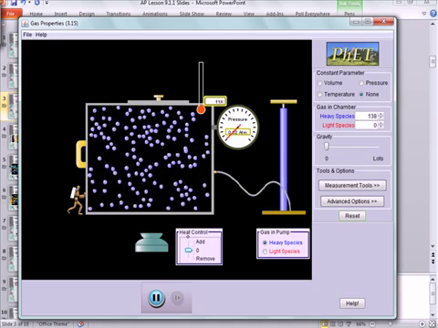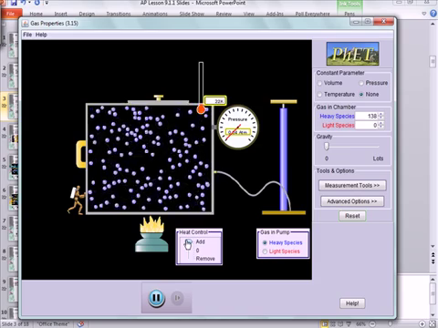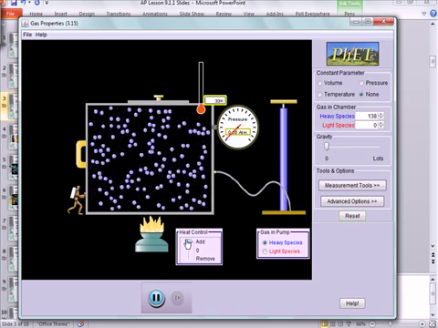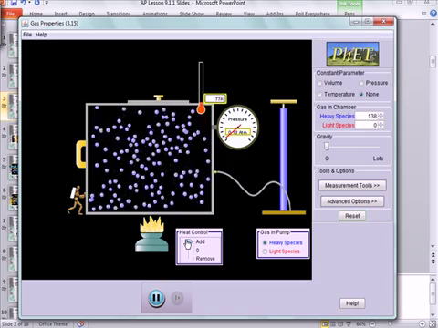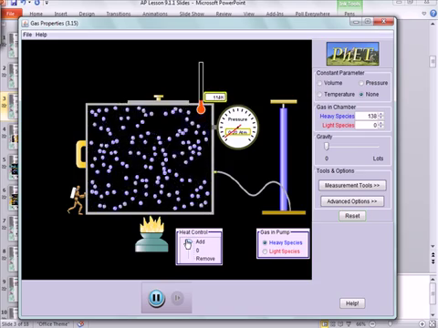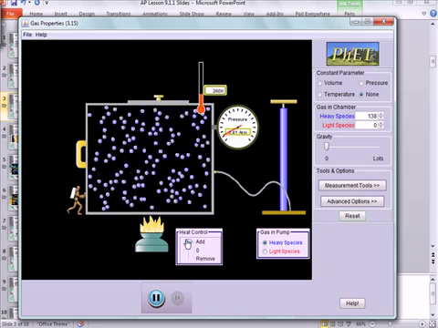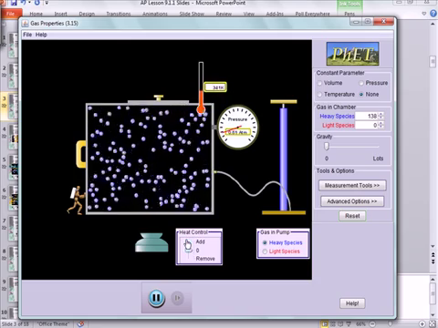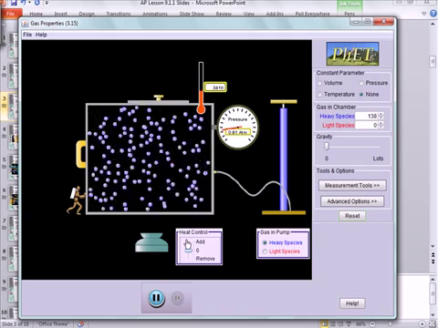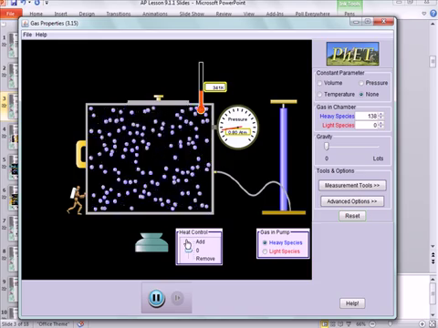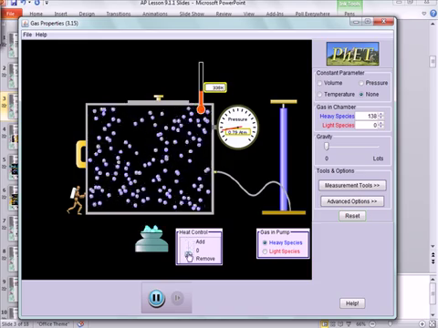So let's go ahead and do that. Let's raise the temperature. Let's get this gas hot again. So I start raising up this temperature. All right, temperature's coming up. And you'll notice that the gas molecules are actually moving faster. All right, and this might be representative of a gas that is slightly warmer than room temperature. Actually, it's quite a bit warmer than room temperature, so let's lower that a little bit.